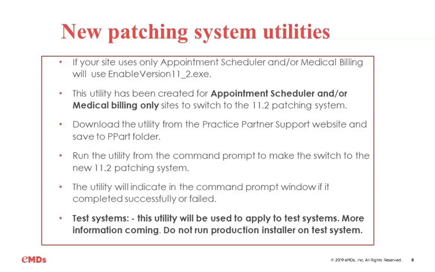I'm just pointing this out. I hope there's no confusion. And also at the bottom, on the test system, that utility will be used only to test, but you won't have the ability to go to the enterprise. Okay, and we'll be talking about that later. Those are the only options for this Enable version. Okay, it doesn't do any of the migration steps. Okay, I hope that's clear.